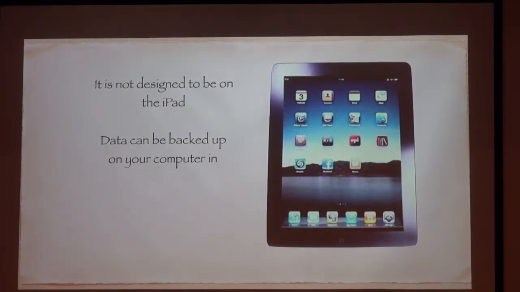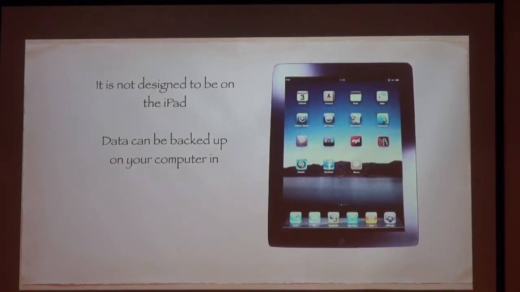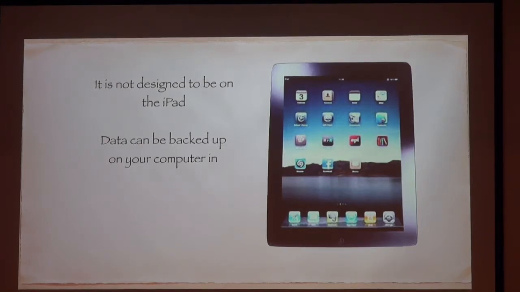Interesting in that this will not be on the iPad. And the reason is Apple's Health app leverages the iPhone's embedded chip that monitors the motion, and the iPad does not have that. There may be other reasons why Apple chose not to make this available on the iPad, but anyway, at this time, it's not going to be there.